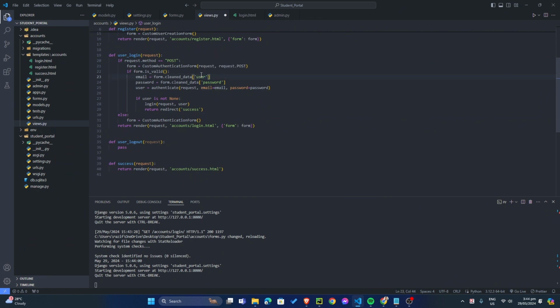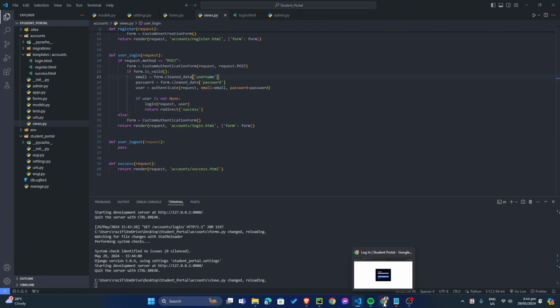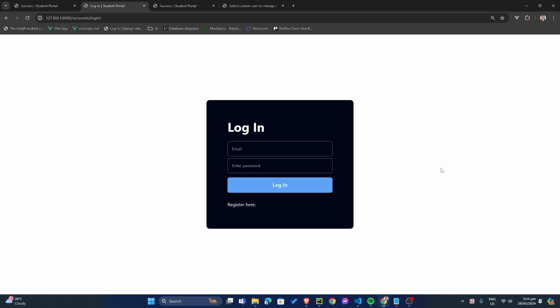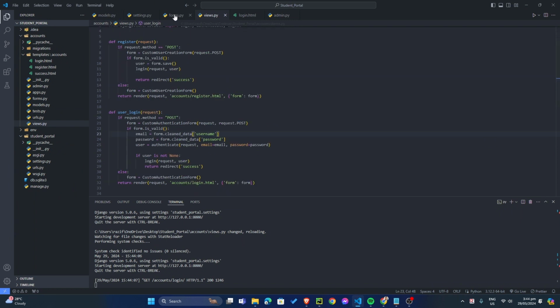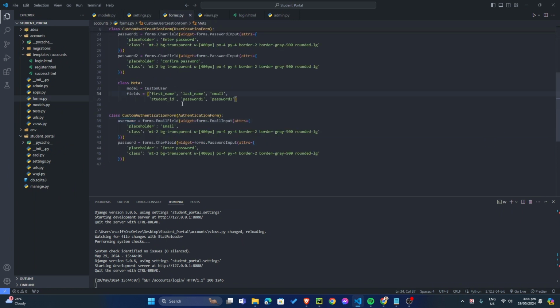There you go. So the reason why that needs to be username is because in Django, Django uses username as the default in logging in, so we also need to call it username, but we will assign an email field and an email input.